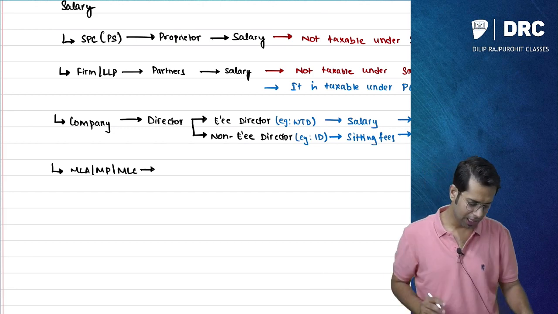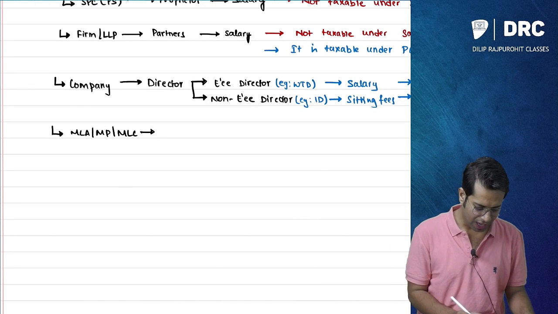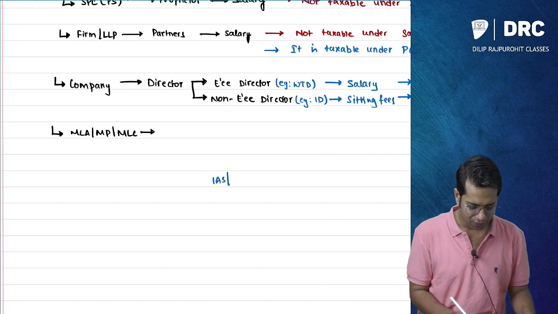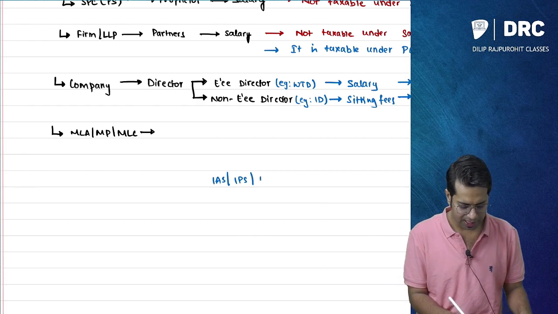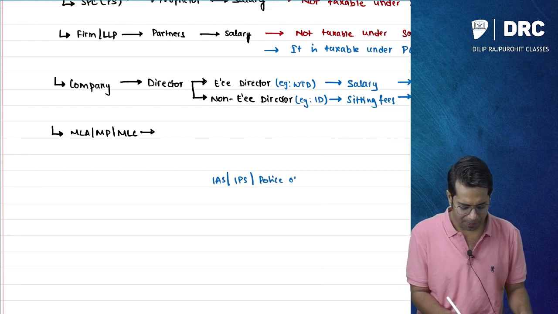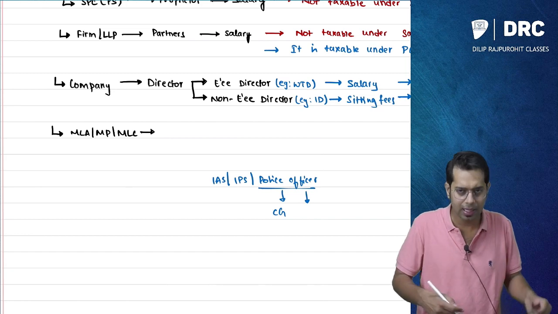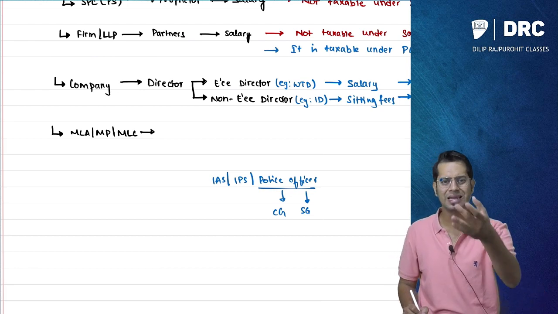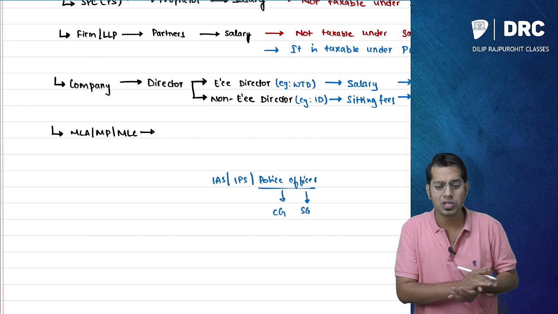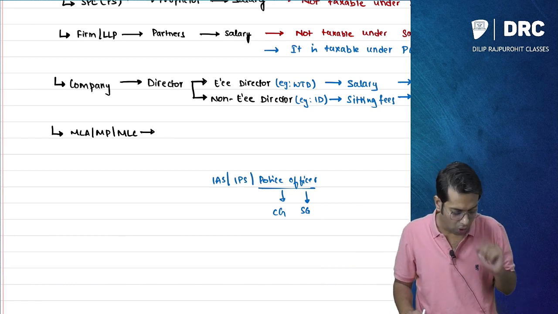Now you tell me, is an MLA a government employee? See, we have an IAS officer, a police officer, an IPS officer, or your local state police officer. Can I say a police officer is an employee? If he is an IPS officer, he is a central government employee. If he is a local or state police officer, he is a state government employee. Similarly, an income tax department officer is a government officer, and government school teachers are all government employees.